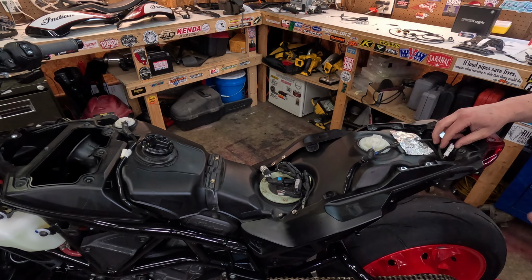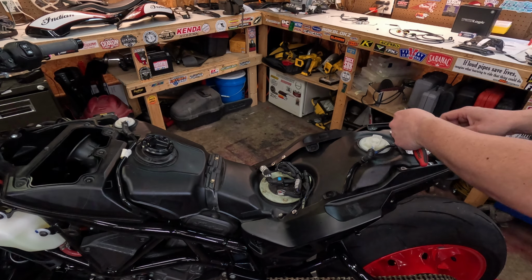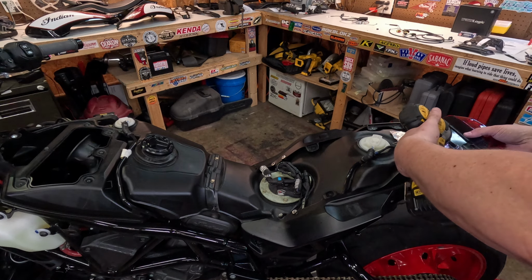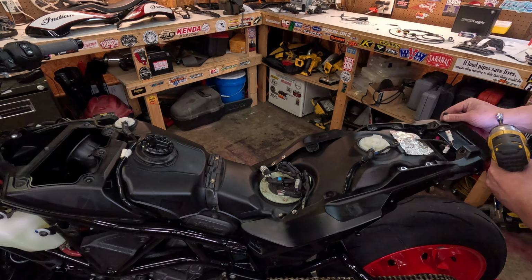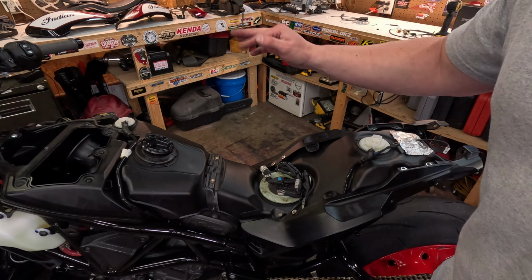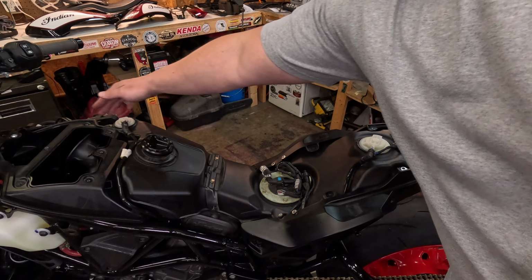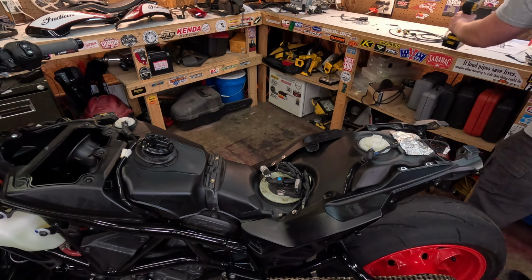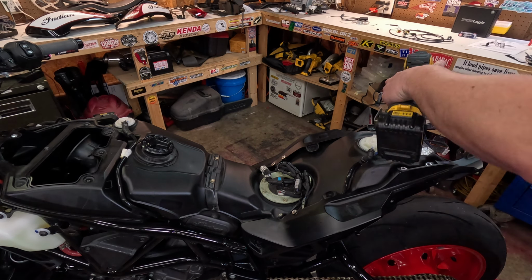Then for the tail light, it's usually easy just to get this screwdriver in there, just pop that connector right off. And now what we're going to do is, let's see here, it's been a minute. There's two 10mm bolts back here, and there's a 10mm bolt up there that actually holds your gas tank in place. Now these have large washers on them.